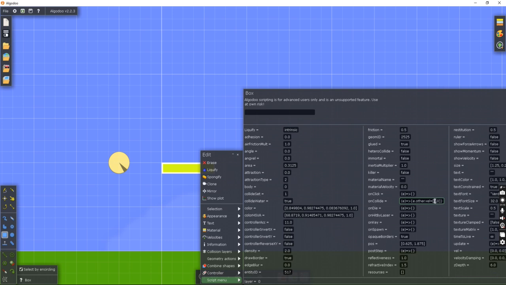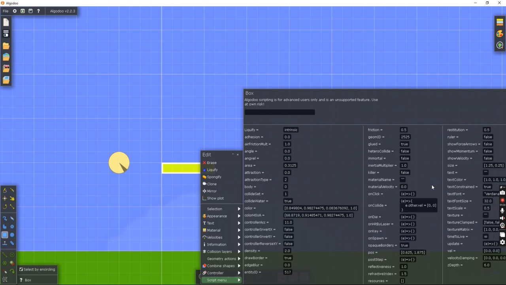So if you want to make this marble go right, you have to make the first number positive, and if you want the marble to go left, you have to make the first number negative. Also if you want the marble to go up, you have to make the second value positive, and if you want the marble to go down, make the second value negative.